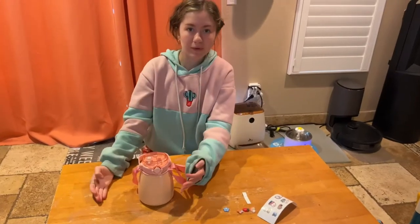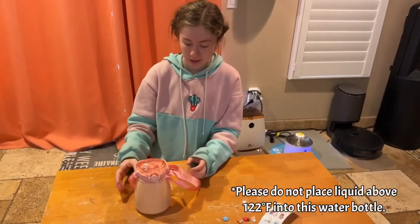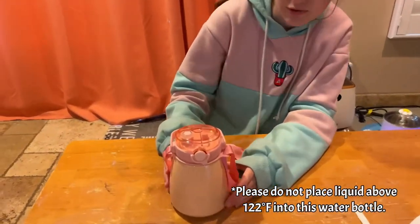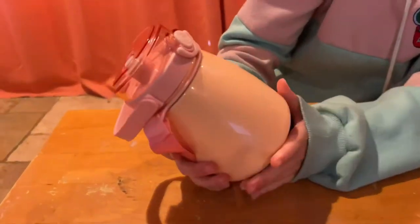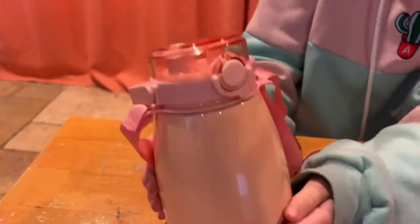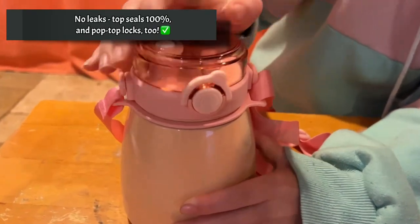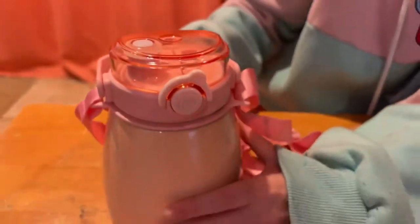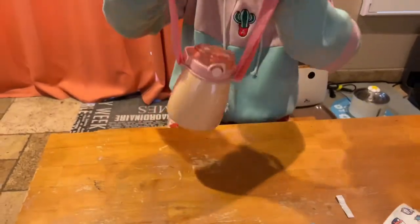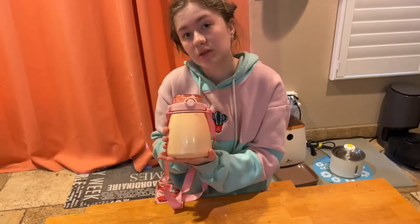This water bottle holds one liter of any cold or hot liquid. It's perfect for going outside for a few hours, and it won't leak at all, and it doesn't sweat on the outside. And it also locks right here. You just flip this right here, and you're going to hear that click until you know it's off. And it's a perfect water bottle you can use for whatever liquid you like.